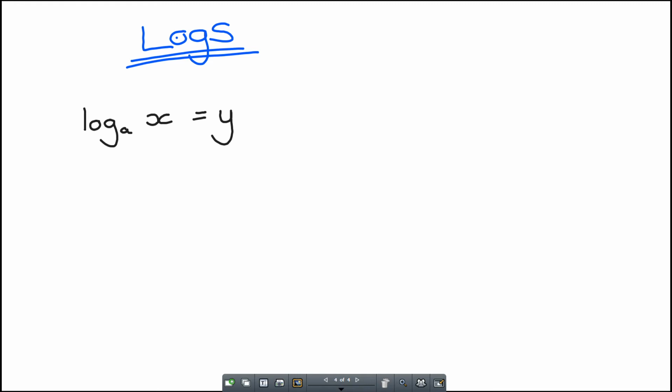Now they might ask you, en ek dink in die huiswerk sê hulle ook vir jou, skryf hierdie logs in exponentiële vorm. They want you to write this log form as exponential form. Nee. Okay. Now, we don't always have a number there. But I'll talk about that because those are rules that you've got to know. When there's nothing, you must know it's, for instance, a 10. Nee? Maar ek gaan vir julle net maar daarby kom. Okay, so how do we write this in exponential form?